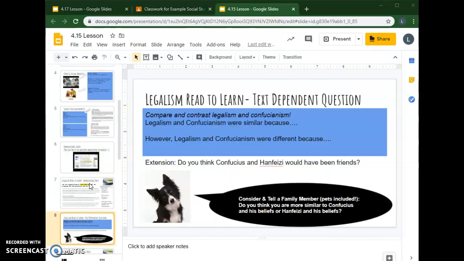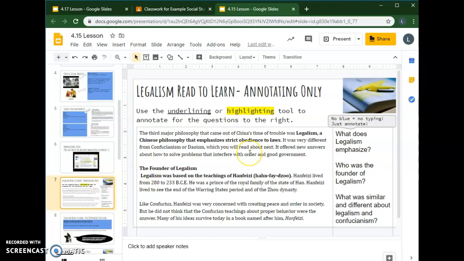When we look for evidence, we always want to consider what piece of evidence will support the answer that I'm trying to prove. So if I think that Confucianism would be the best philosophy to help bring my country together, I would want to find evidence that supports why it would be best. So maybe I'm looking for a piece of evidence that shows how Confucianism brings people together because it promotes relationships.